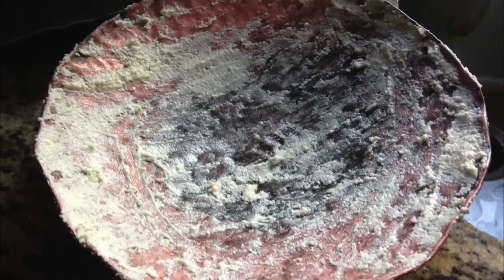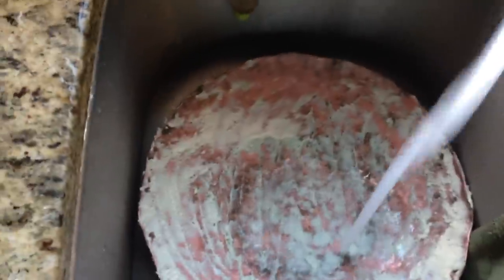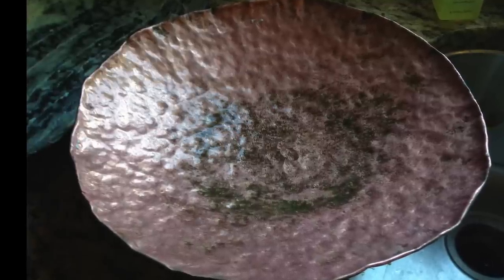You'll see it working right away. Spread it all over and let it sit for a couple of minutes, then you're going to rinse it off in the sink. Let it sit there for four or five minutes — not to dry out, but just enough so it cleans it up like this and you'll get all that tarnish off. If you need to reapply it you can, if you wanted to get that green stuff off in the middle you could.